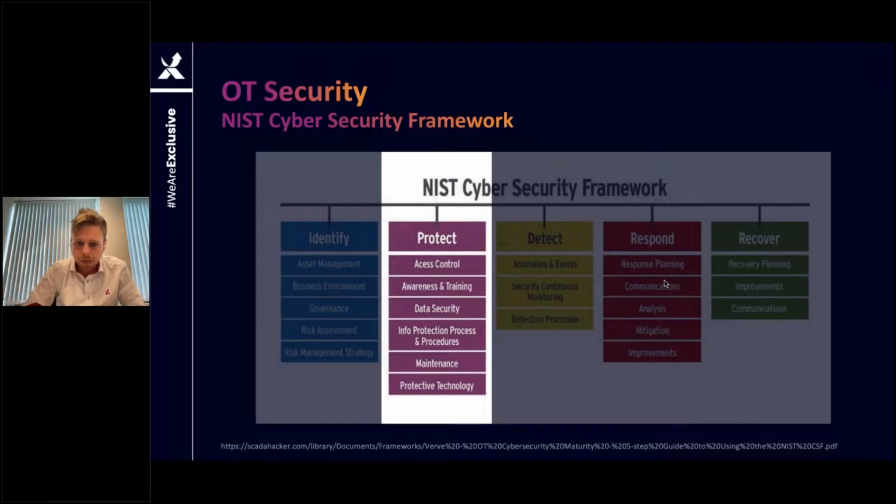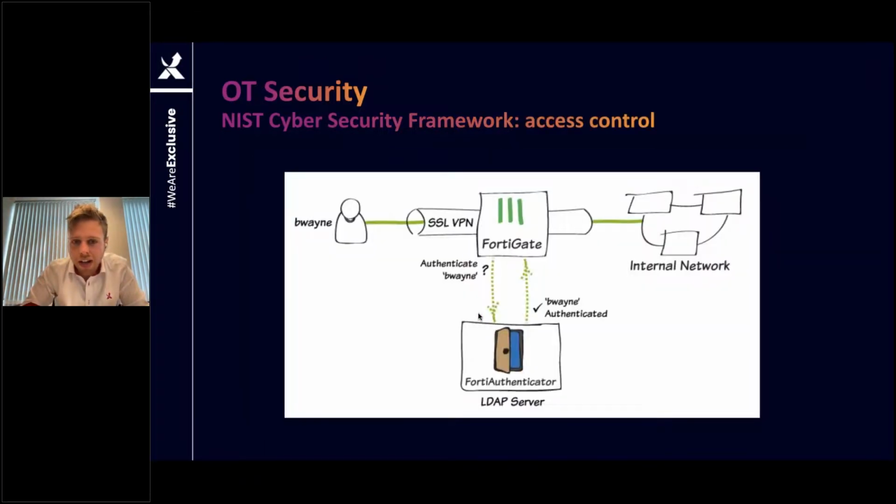So you need to have a tool in place where you can see what is in your network, what you need to protect. And for the protection, let's focus on access control, but also the border between IT and OT. I said, yeah, I'm a Fortinet guy, so I've created my example with FortiGate, but it can be with any firewall vendor. Your firewall will be the one who grants access to your OT network. And it's very important that those firewalls, and they have these capabilities nowadays, are aware of a user and a machine. You need to know who is connecting.